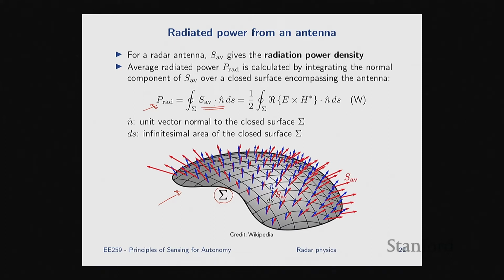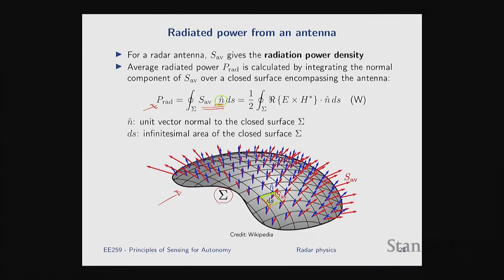Why is that? So this S dot n hat, let's first see what is what. S is a vector here shown in red, and that shows in what direction power is flowing and what is the density of it in watts per meters squared. Now if you look at a small surface element on this bigger surface sigma, let me highlight that in green. That is our dS, a small element of surface. That element is going to have a normal vector which we call n hat. When we do the dot product of S and n hat, that gives us the component of S that is in the n hat direction. So the projection of S onto n hat is basically the power that is flowing out.